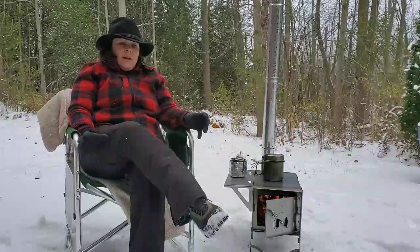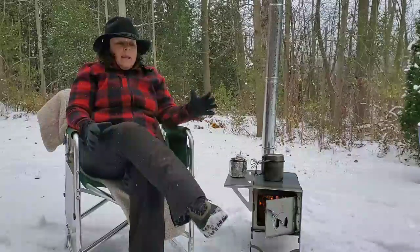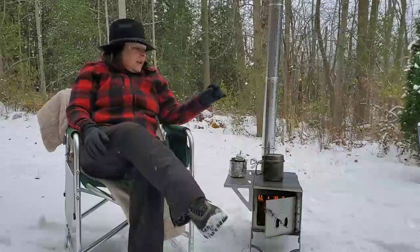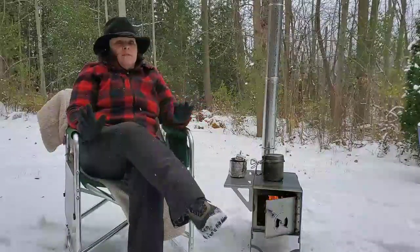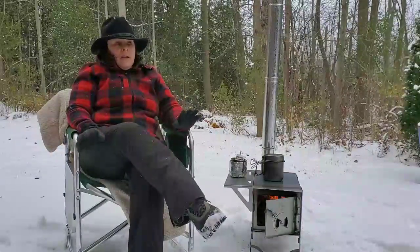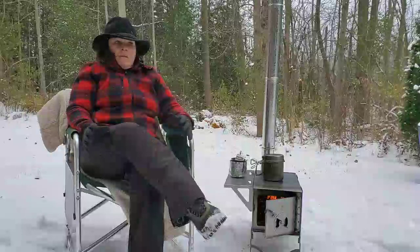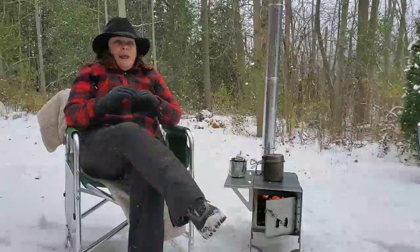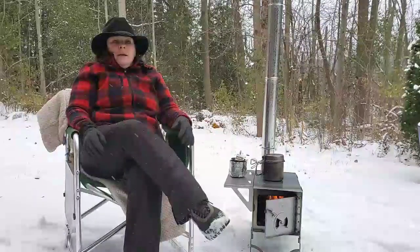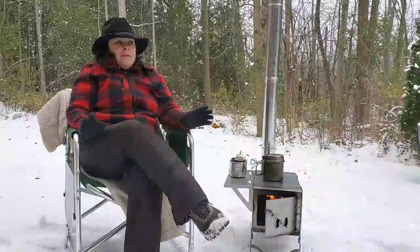However, I could not find a way to get an elbow that fit it, because there's about 1/8 of an inch difference in the size of the opening on this stove and the size of the opening on the Seek Outside stove. So none of the standard elbow joints, none of them fit it. And I went everywhere. I spent probably a good month and a half, maybe longer, going from one place to the other, even Napoleon stoves. I mean, I was everywhere trying to find something to make it work.